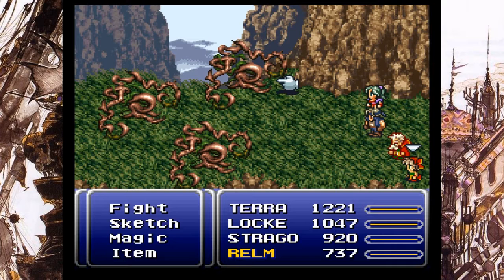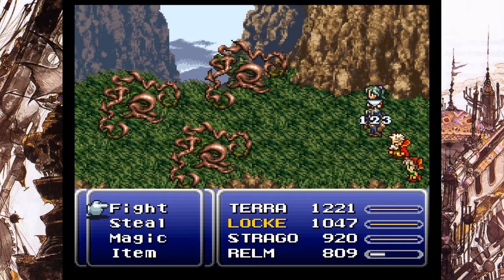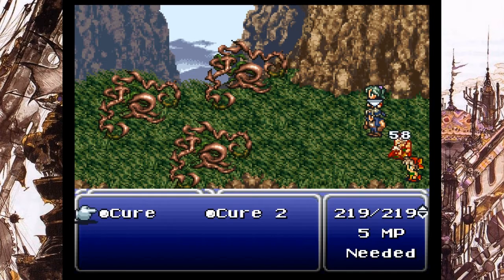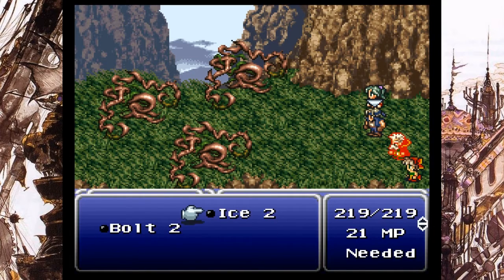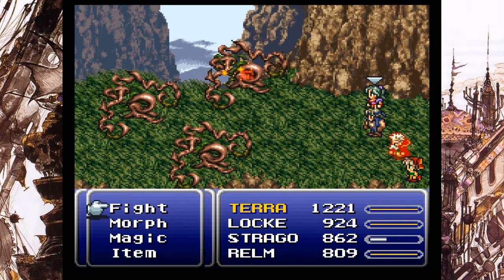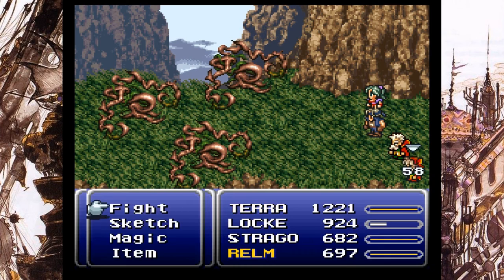Right, let's sketch this one, see what we get. Raid. What the hell's that going to do? Oh, okay, it just sucks a little bit of HP. Not that amazing, really. Now, you see, weren't they dying when they used that on us previously? Don't really know what was going on with that. But we definitely need some fire on the go.